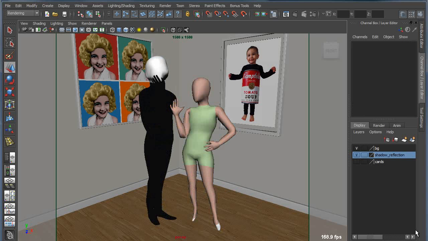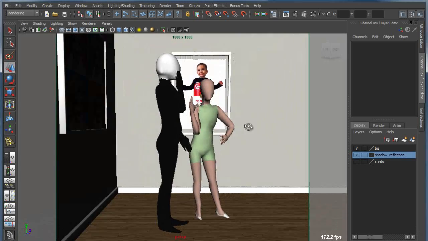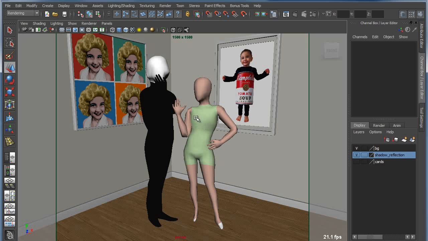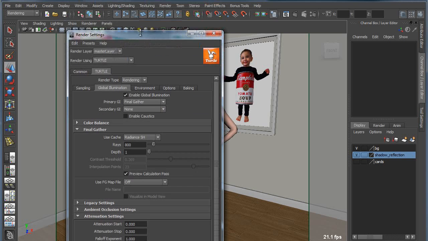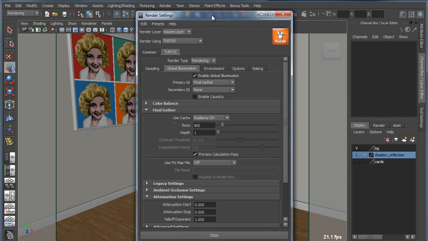Actually, before I go into Photoshop, I want to show quickly just a real simple overview of how I rendered this out. So like I said, these are stand-ins for shadows and reflections. I chose to use Turtle, actually, mainly because it's really fast and it's really easy to use, and particularly for creating still images, I wanted to get something up and running pretty quickly without having to futz around with the intricacies of mental ray.